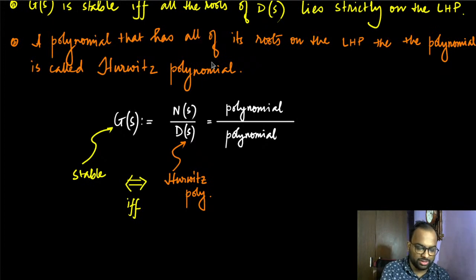Because of his research work here, he figured out a way in which you don't have to solve for the roots exactly, but you can still figure out whether the roots of the polynomial are on the left half plane. And this work was later extended by Edward Routh, and he invented a way in which you can simplify the procedure.